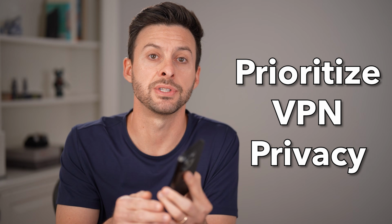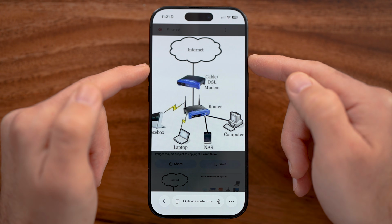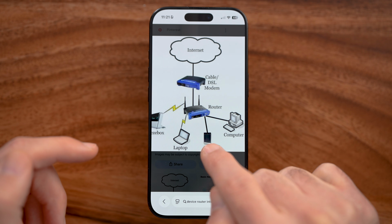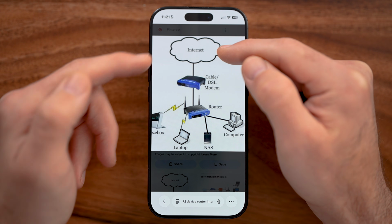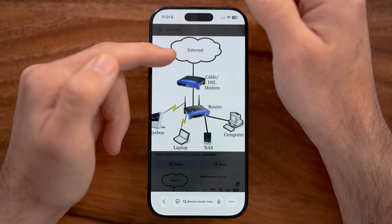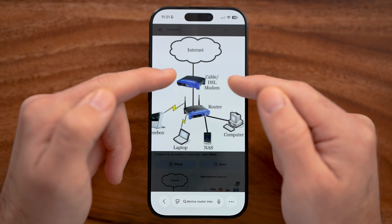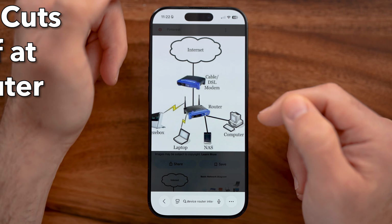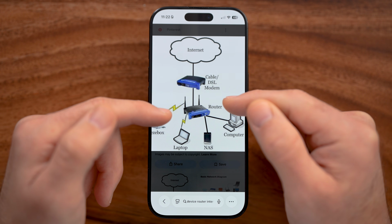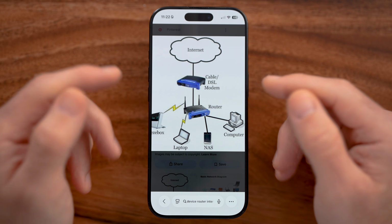Not all VPNs are created equally. Choose one that gets good reviews and has privacy first. Now keep in mind, I'll show you kind of how this works. In the instance where you have a VPN turned on, you're going from your computer or laptop to the router, to the internet modem, and then to a VPN, and then above here would be the internet, the websites that you visited, the apps, etc. So the only thing that your router and modem sees is that you're connected to a VPN. It doesn't see anything after that, aka it hides all of that information from that router so that it's secure, and even a Wi-Fi owner will not be able to see which websites you're visiting.